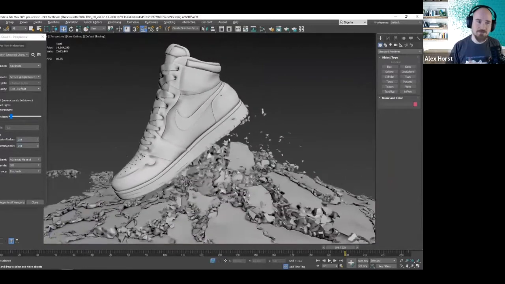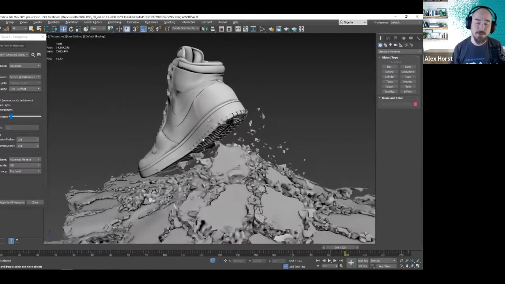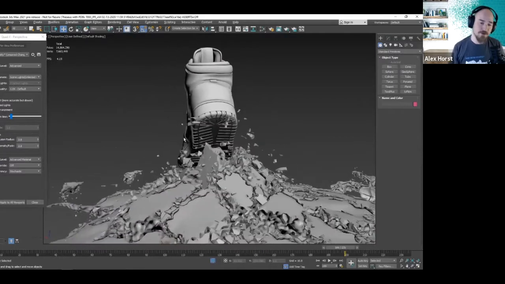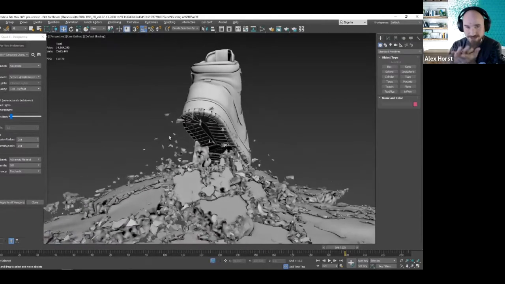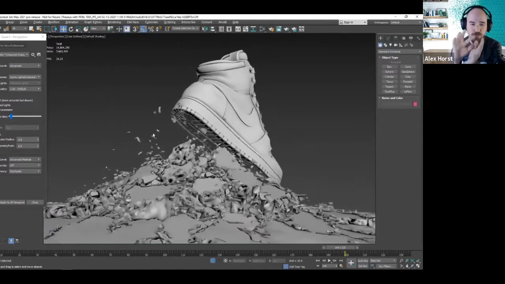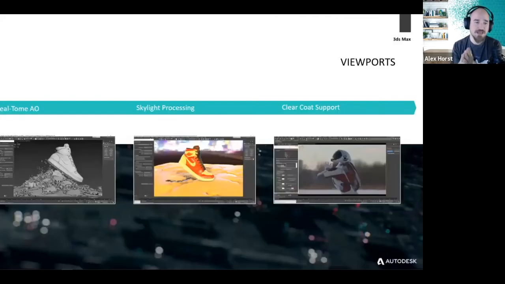So now you have screen space ambient occlusion inside of the viewport, giving you a way better overview of your contact shadows, of the overall volume of your structures, and also giving you better feedback when you're starting modeling on your geometries inside of 3ds Max.